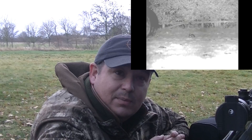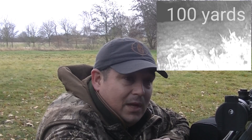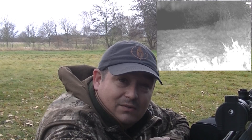One thing you do need to be aware of with this unit is it is working ahead of your scope, so on your recorded footage, which is at times on magnification, you're not going to see any crosshairs — it's going to be the same magnification throughout whatever distance you shoot. Obviously if you're taking a shot at a 200-yard fox, it's only going to be on one times magnification. The built-on IR is good out to around 175 yards. After that I added a PBIR on a spread low setting and also tried the T67 Evo from Torch Factory on a spread low setting, and that helped out to about 250 yards.